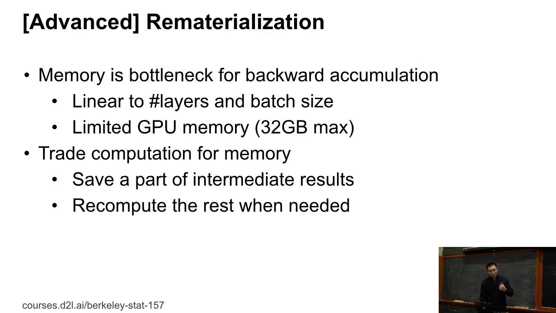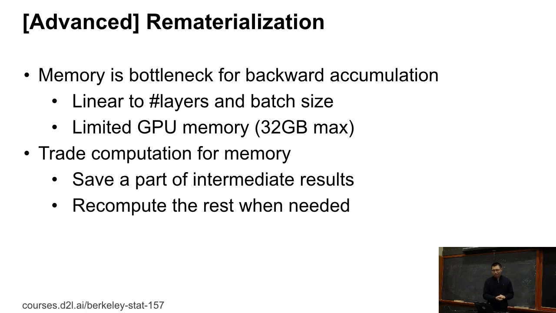So I'm going to talk about a slightly advanced topic. How do you reduce the memory? In most cases, you don't need to worry about that. But if you really run very large applications, for example, object detection on 4K video, which is what self-driving cars are doing, then you may have a memory issue here. The memory is linear in the number of layers and linear in the batch size. We're going to talk about batch size maybe half an hour later. But if you use GPUs, each GPU only has 32 gigabytes of memory max. Then you have CPU memory, which is usually 1 terabyte right now, but much slower.